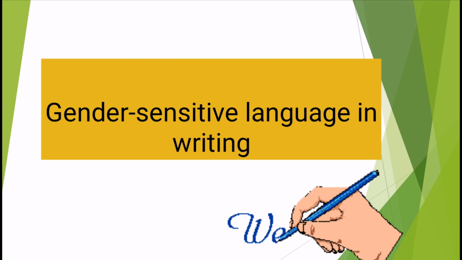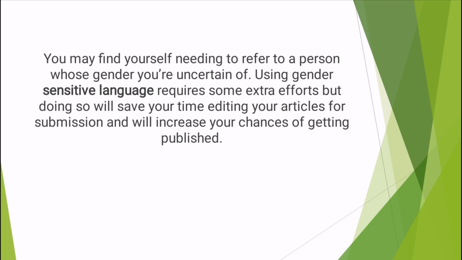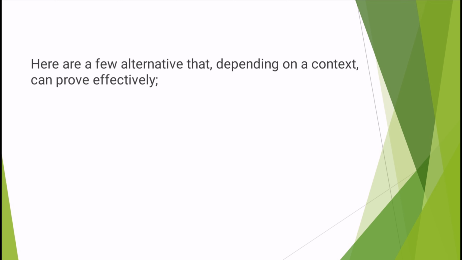The next topic is about gender-sensitive language in writing. You may find yourself needing to refer to a person whose gender you're uncertain of. Using gender-sensitive language requires some extra effort, but doing so will save your time editing your articles for submission and will increase your chances of getting published. Here are a few alternatives that, depending on the context, can prove effective.